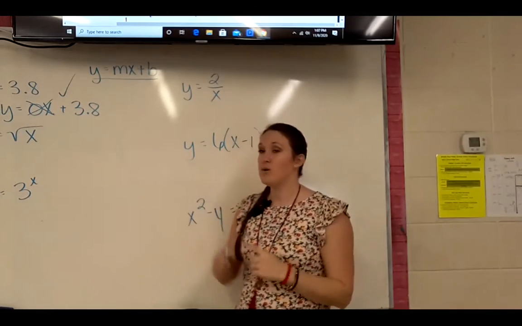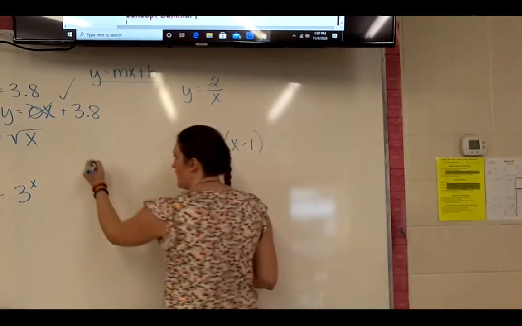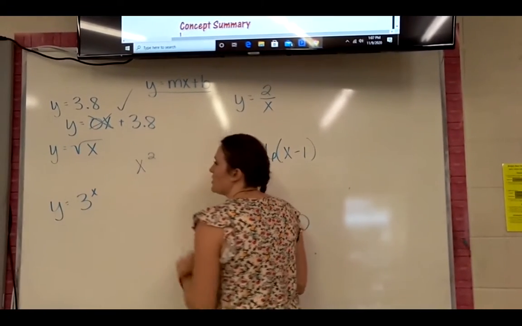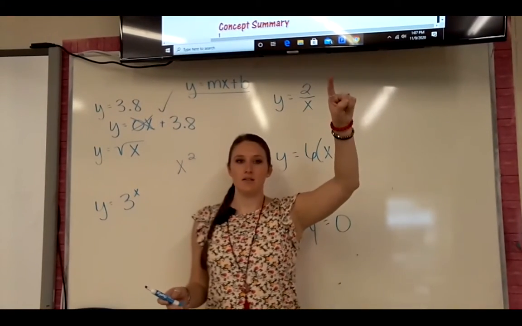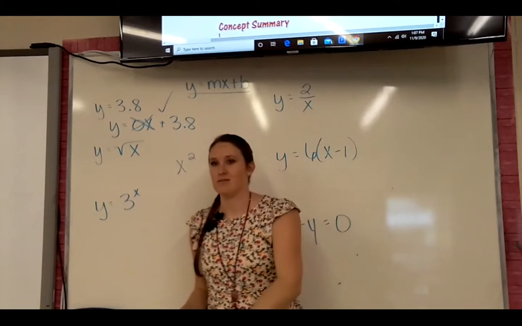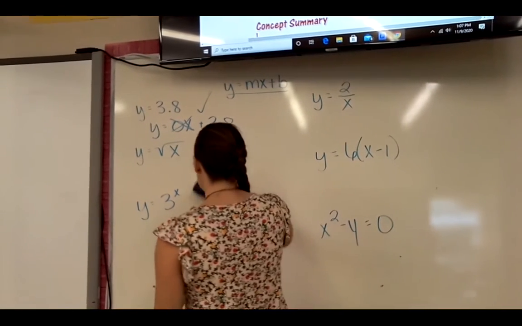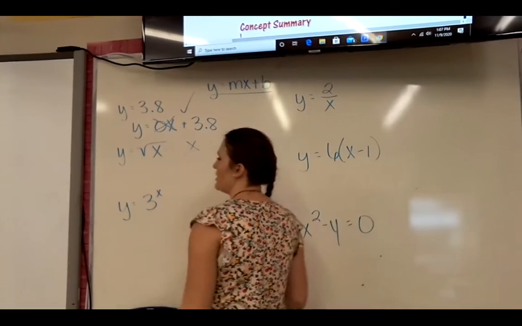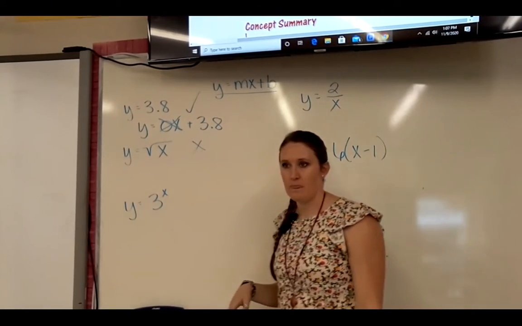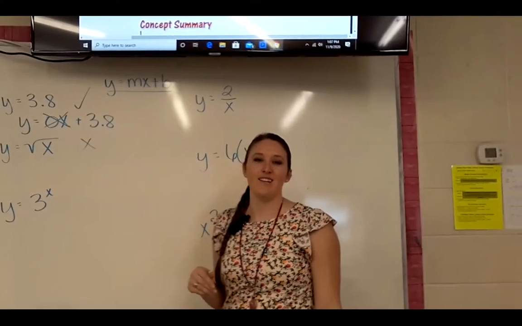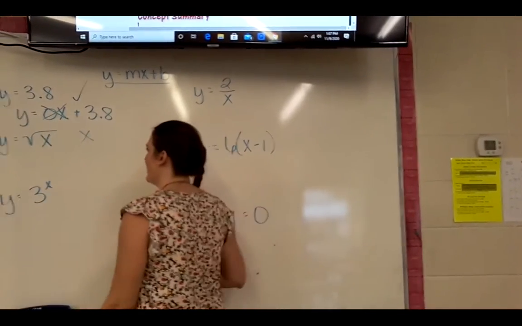Well, square root is the exact opposite of x squared. So if x squared looks like this, the square root of x actually looks like this. So it is not linear. There's no way I can make that linear, so you can put an x by it. Wait, that makes another problem. Yeah, it kind of looks like square root of x times x.